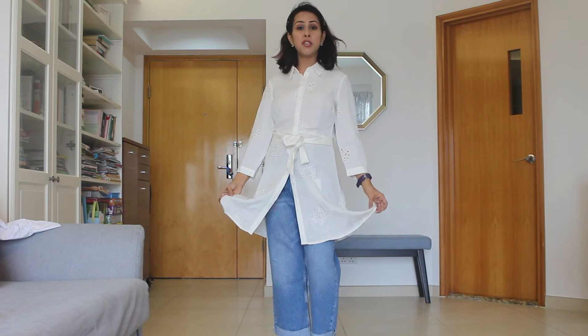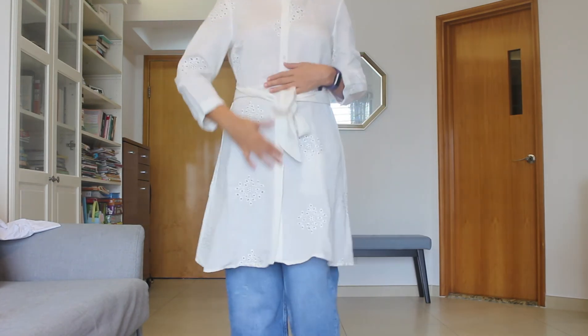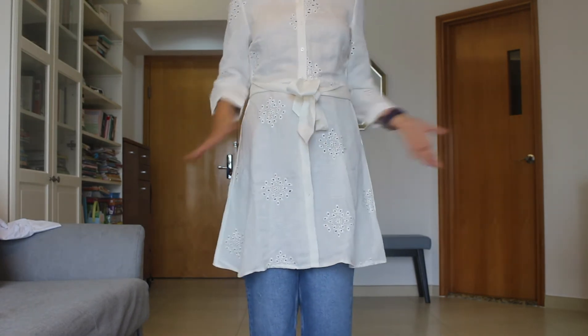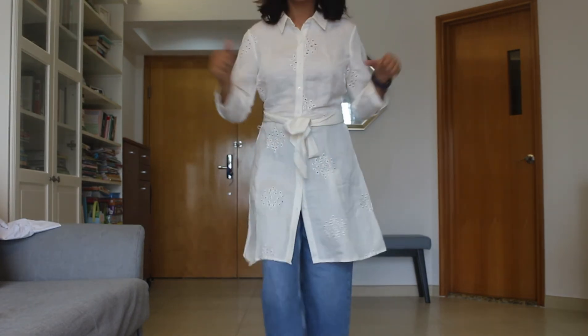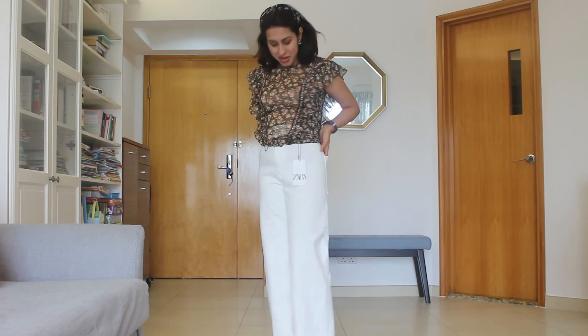Next is this tunic top which I really liked in the store — I thought the fabric was pure linen, but it's making me a bit itchy so I'm not sure about it anymore. It's also quite see-through and I was planning to wear it as a shirt dress, so that just wouldn't do for me. It is nice looking though. I'll move forward — it's got this detail here with a belt, but it makes me want to put my hands in pockets that just aren't there. This is a thumbs down for me.